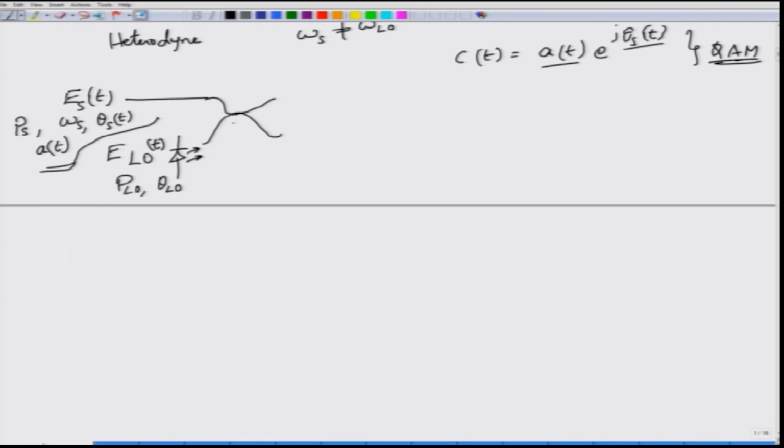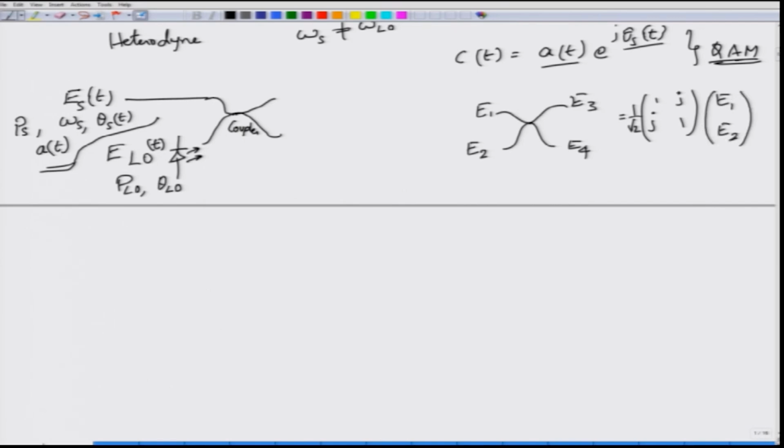Now, this device is the coupler. We have already seen how to relate the outputs of the coupler. We had written down a general coupler configuration with E1, E2, E3 and E4, and we said that E3 and E4 are characterized by a certain matrix. For a 50-50 coupler, this is 1 by root 2 times the matrix [1 j; j 1] times the input signals E1 and E2, right. So, this would give me the output relation to the input relation. It is also possible to actually fabricate a coupler whose relationship is slightly different.